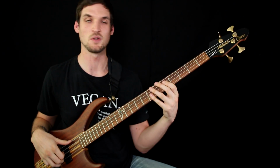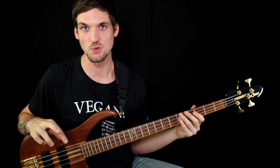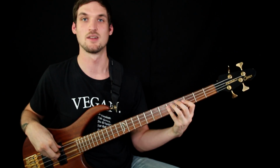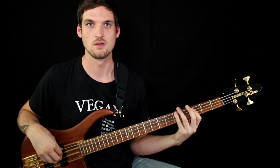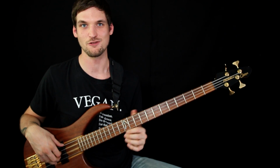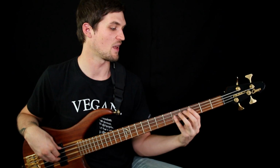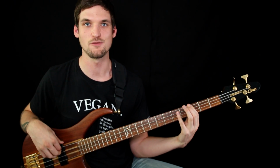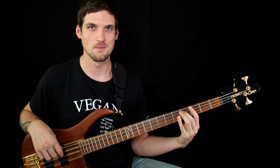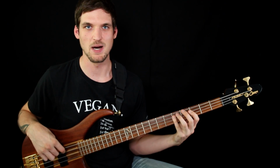So the rest of the tune, the fingerstyle riffs, I don't think are super challenging, but there are a couple cool things I want to point out. The first one is right here at rehearsal letter C. This rhythm is the exact rhythm that we talked about in the first polyrhythm grooves for bass, the 4/3 polyrhythm. 1, 2, 3, 4, 1 and bum. Bum, bum, bum, bum, 4 and bum. Ba, ba, ba, ba, ba, ba.